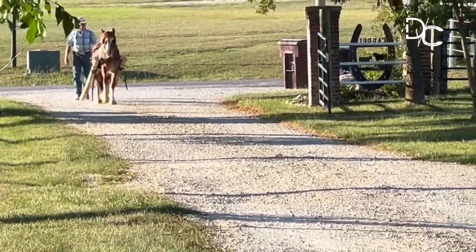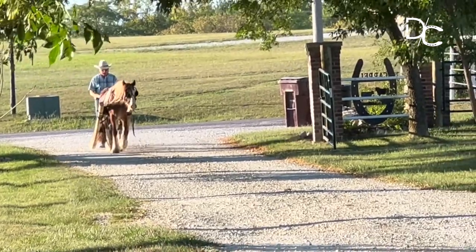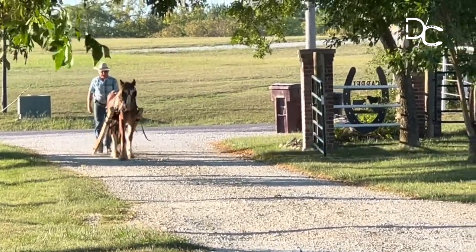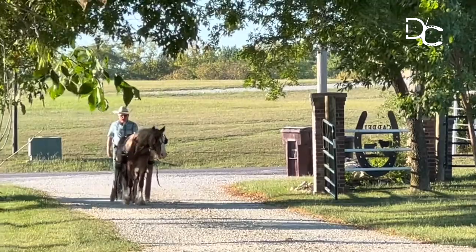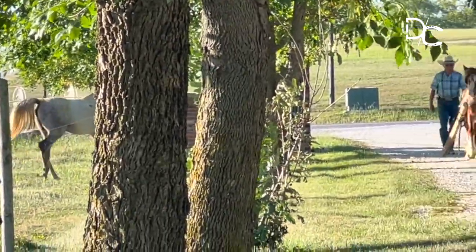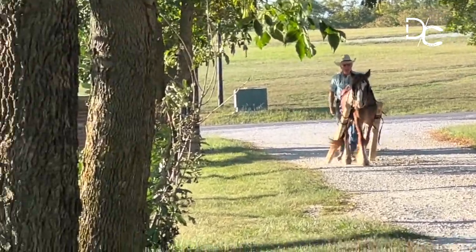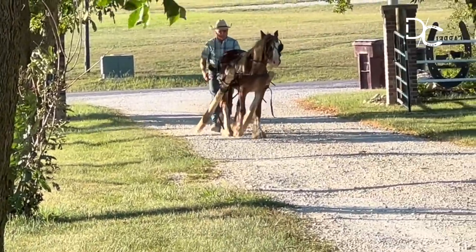Apart where the shafts wouldn't be able to, and he was able to get through there even though it wasn't as good as it should be. Pretty good though for first time coming outside. We got this horse on the side here going back and forth distracting him.